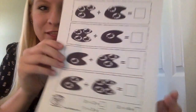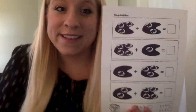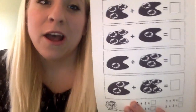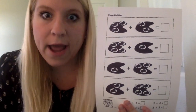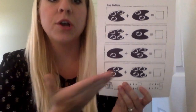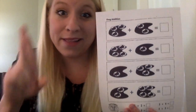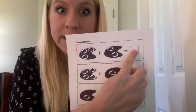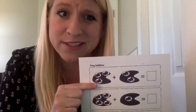All right, now we are going to switch gears to our math. Today, my friends, we are doing an addition worksheet that looks like this. Now, we haven't done addition yet, but I'm going to teach you exactly what we need to do, okay? Another word for addition is called part, part, whole. Can you say that? Part, part, whole. Now, what we have to do is we have to combine the parts together to make the big number, my friends. All we have to do for this, make sure you use your fingers to help you, okay?